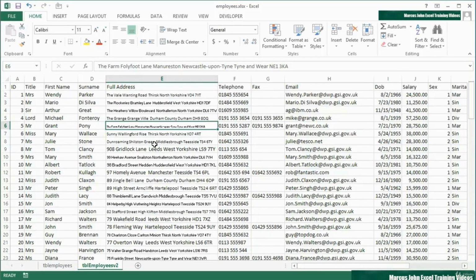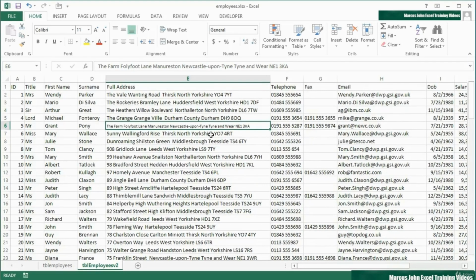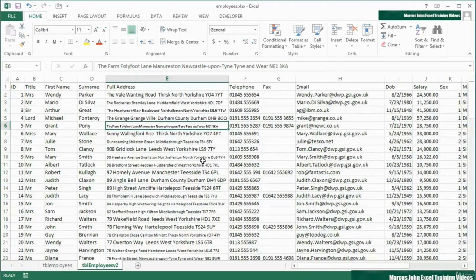However, it has done what we've asked it to do, which is to shrink the text within the available width and the available height. So it doesn't wrap and doesn't increase the height of the rows, and it doesn't widen the columns so that you then have a very wide column. Now you'll find the shrink to fit in place. If I do widen the column slightly, then everything can increase a little bit to still be visible. That one's now visible. You could get a balance between shrinking to fit and widening the column so that it suits you. It's just another option for dealing with cells with extra text.